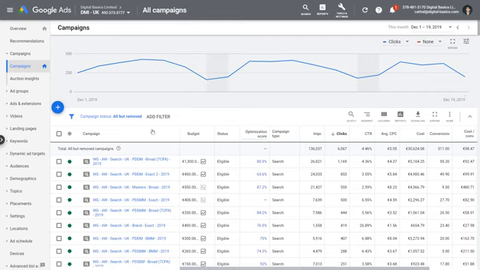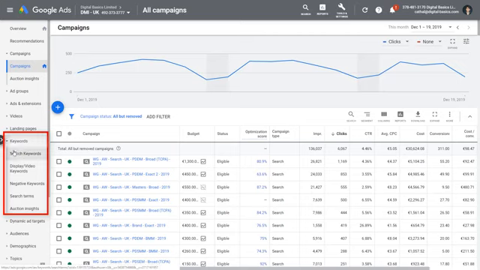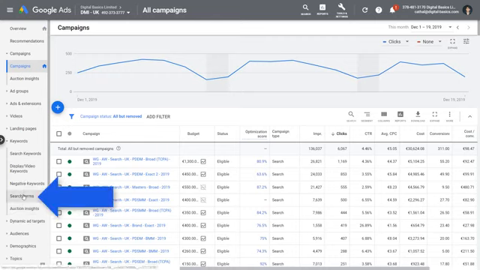So let's go ahead and look at the type of things that people are typing into Google to fire our keywords. Over on the left hand side, we can go to keywords and just expand this out, and we're presented with a number of different keyword options around search keywords, which are our keywords themselves, our display and video keywords, any negative keyword search terms, or our auction insights, which shows us how our competitors are bidding against the keywords that we have on our account and where we sometimes lie in the bid auction. Now, if we want to see what keywords people are typing into Google itself, we just go to search terms.